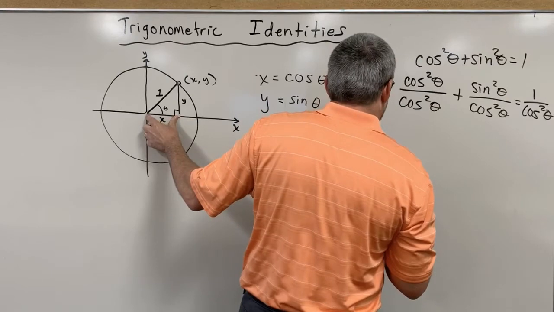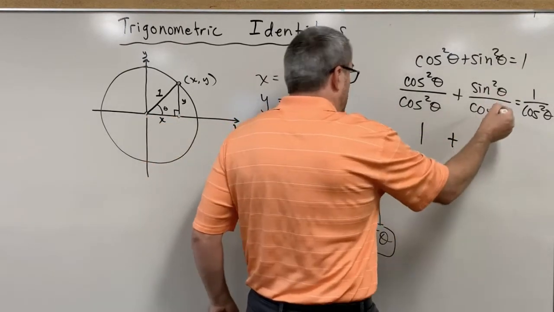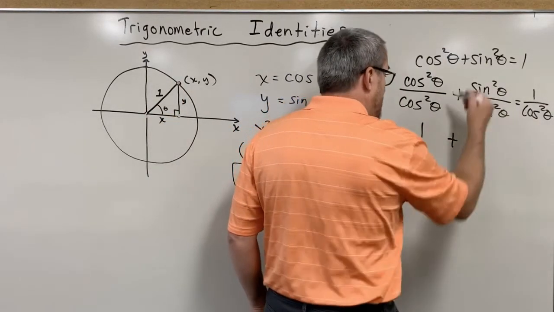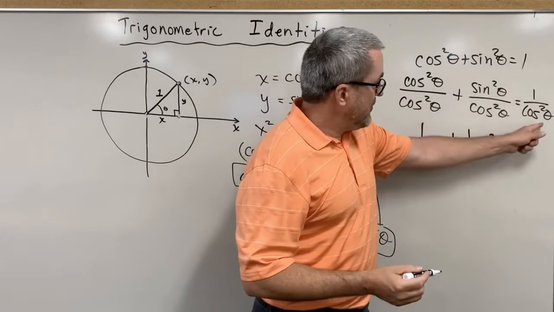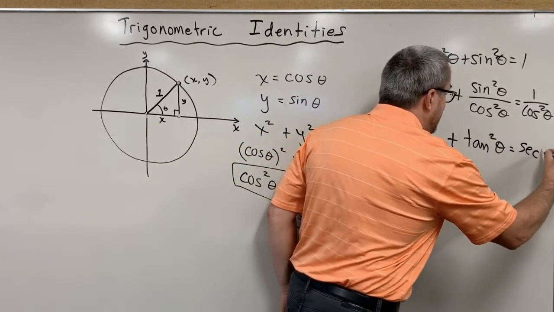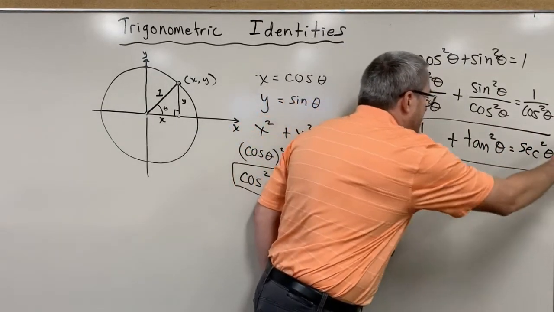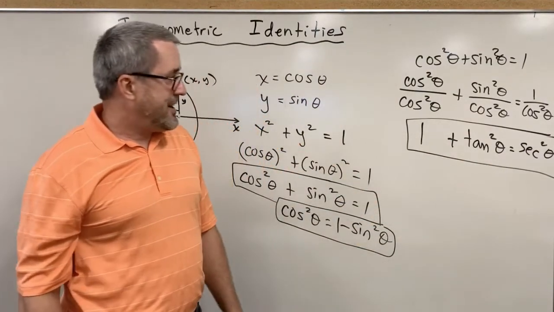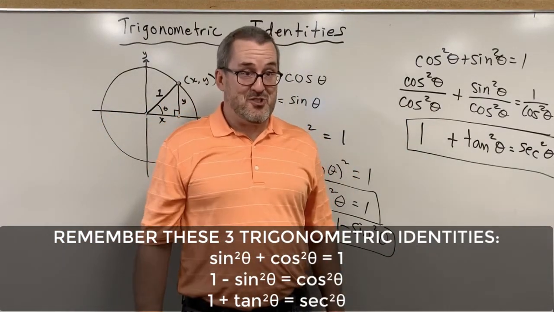Now, if we just simplify this, what we have is cosine squared of theta, that length squared, divided by that length squared would be 1. Sine over cosine, that ratio sine over cosine is equivalent to tangent. So this could be written as tangent squared of theta. And then 1 over cosine, the reciprocal of cosine has a name. It's called secant squared of theta. And so another identity that you might find useful in future mathematics and physics and other sciences is this Pythagorean identity as well. So these three you're going to see in the near future.